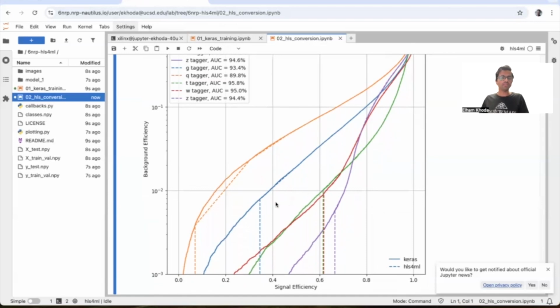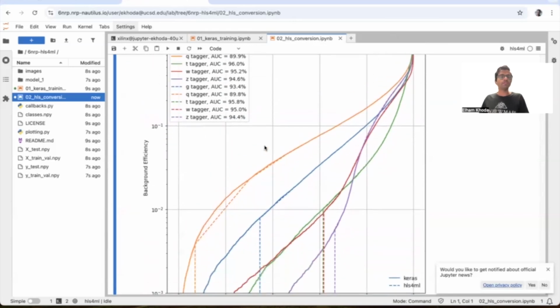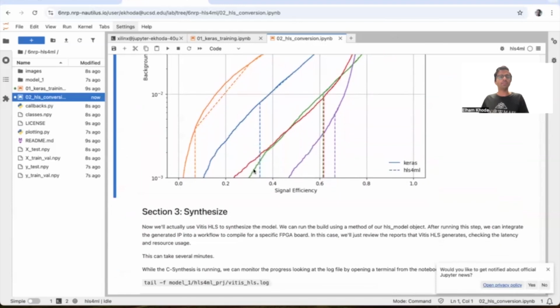There is some divergence in some places, but as we discussed, for most practical applications you might be choosing a signal efficiency above 70% or so. It doesn't really matter much, because in that regime they're all on top of each other, essentially. There's literally no difference. So that kind of gives us the sanity check that our model is mostly working fine.